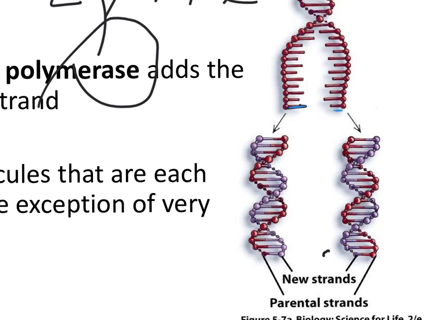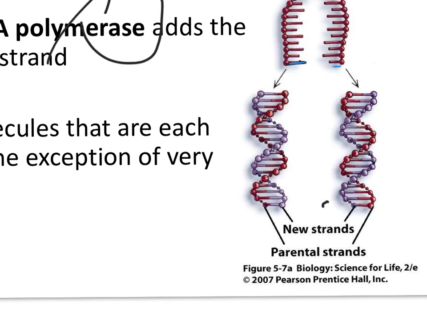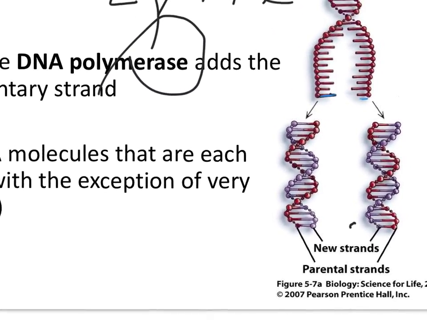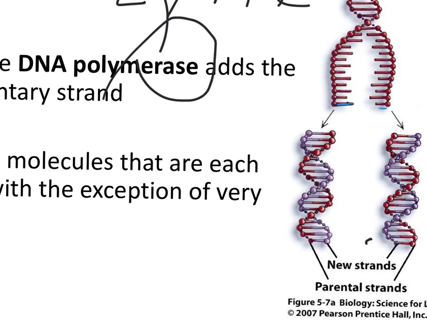a second strand of these nucleotides, and these bases are called nucleotides. So the complement is then added on to the original parent strand, and if you actually look, here's the parent strand, and here's the new strand being formed, and the DNA polymerase that we talked about, the enzyme, is actually adding on the new bases that are complement to the original parental strand.